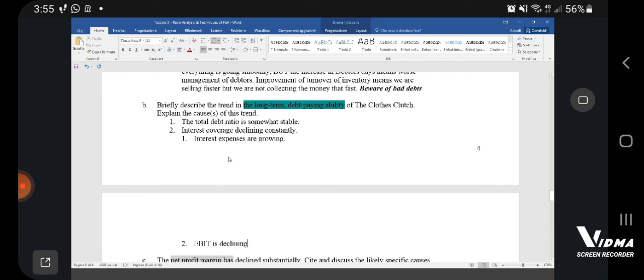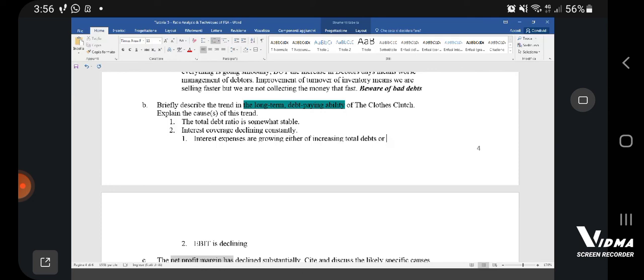Okay. Now, when we say the interest expenses are growing, I may relate that to two different possibilities. Interest expenses are growing either because of increasing total debts of the company. I have more debts, I have more interest expense. Do you agree with that? Or another reason is this is not the case of our company. We do not have more total debt. We have somewhat stable debt that is not really explaining why I have a lower interest coverage.